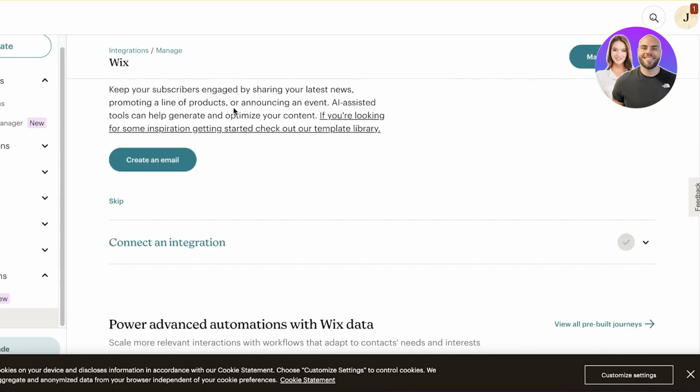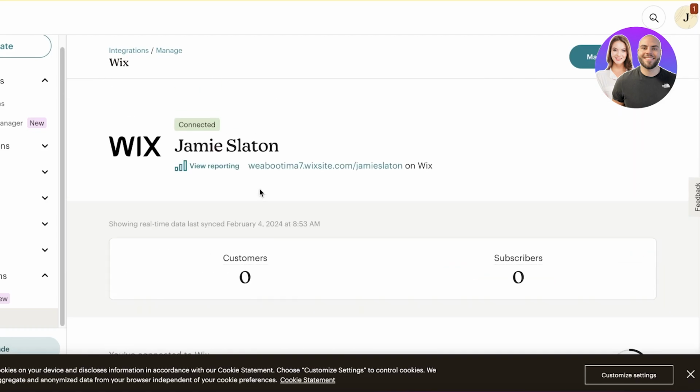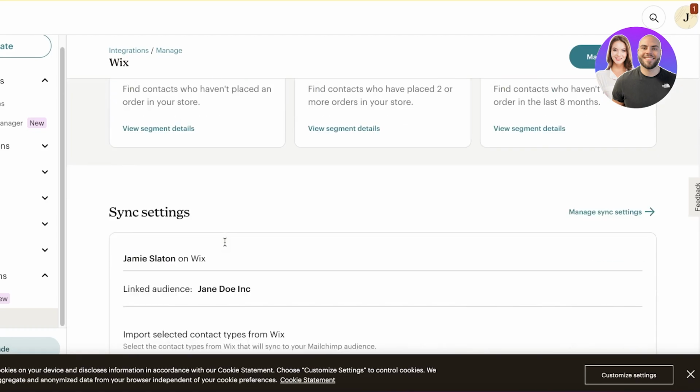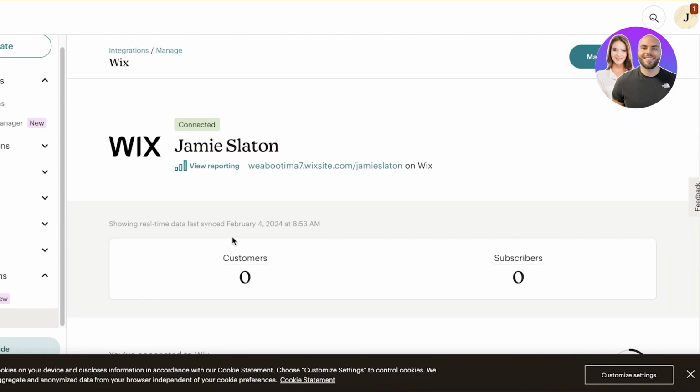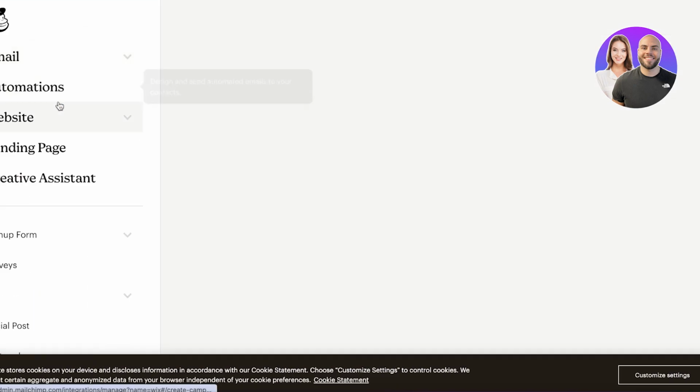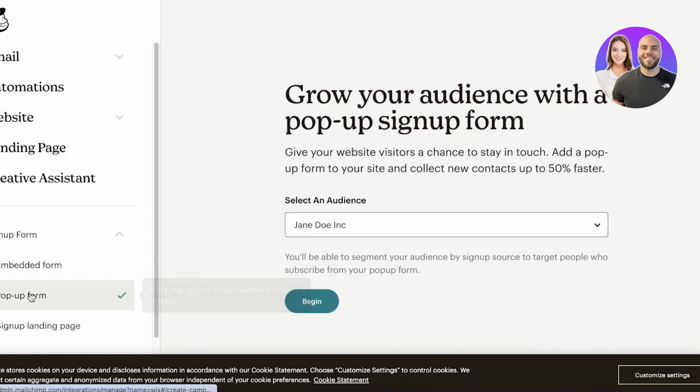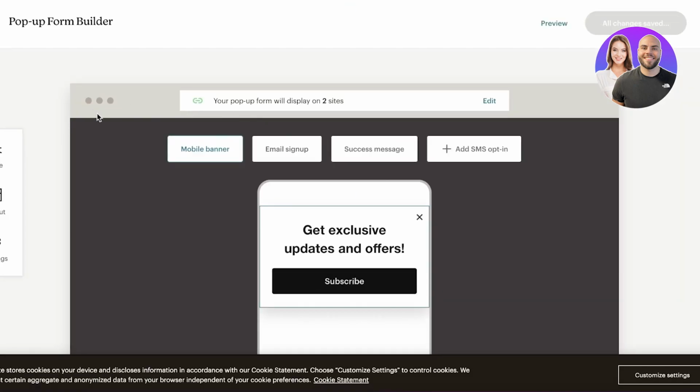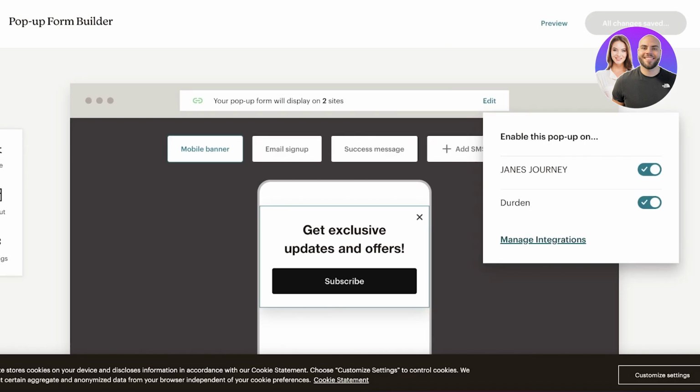And once this website has been integrated, I'll just open up my website to show you guys what it's going to look like currently, like this. And now I'm going to click on create, and we are just going to build our form over here. Now we're going to click on edit, and we can choose the particular sites we want.